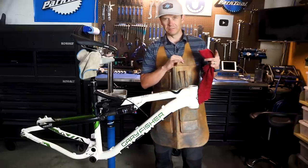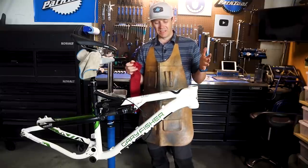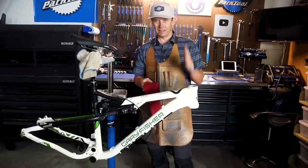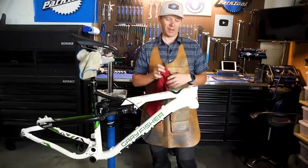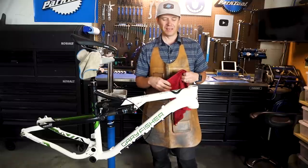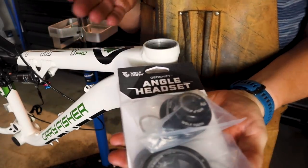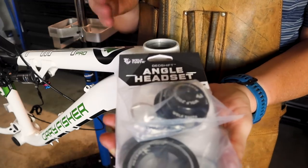And then focusing on this build with the cool thing that I want to do, which is making this early 29er full suspension more modern. And that's slackening out this head angle with the angle headset that I'm going to put in. And so that's what I'm going to focus on now, is actually installing this angle headset. So this is the headset I'm going to install. It's a Wolf Tooth angle headset that adds or removes, depending on how you put it in, 2 degrees to the angle of the head tube.